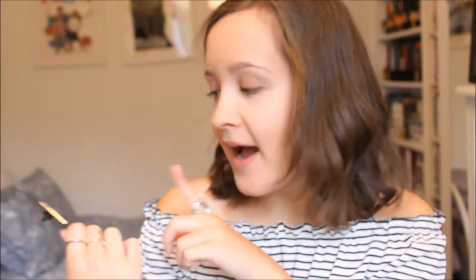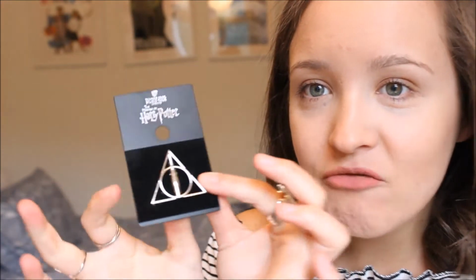And it's this pin. It's a Deathly Hallows pin. As you can see, really simple. This was $7.95. Oh, and I didn't say, the picture is £14, but then if you get two pictures, the next one's half price, so it's basically £20 for two, or £14 for one, and they do other deals if you have more. But yes, I got the Deathly Hallows pin, which was $7.95. This was the most expensive one they had. They had lots of different ones. They had house ones, a Weasleys' Wizard Wheezes one, a Fang one, a Weasley's Our King one.